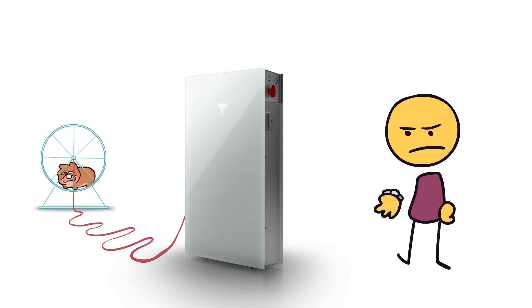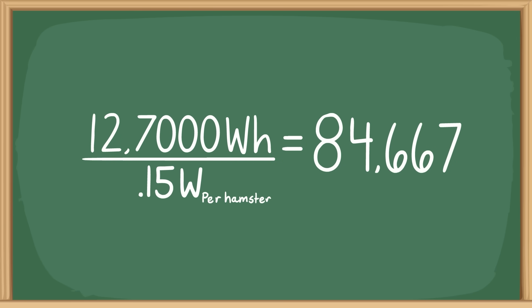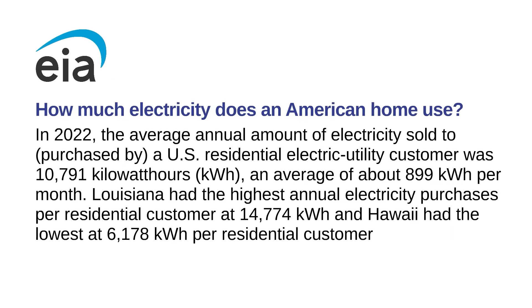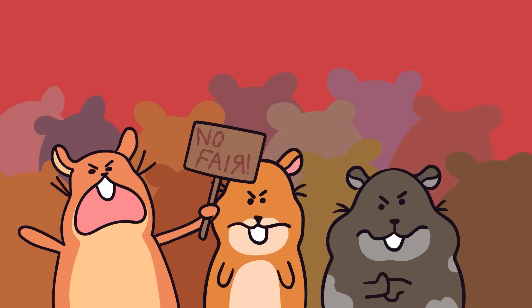Our hamster reactor could be built — a small price to pay in the name of science. The only downside being that it would take 28 hours to power the battery. If you're impatient, you need to procure 84,667 hamsters to charge the battery in one hour. In 2022, an average U.S. home used 10,791 kilowatt hours in a year, which is equivalent to 8,213 hamsters running 24/7 — which I haven't been able to get them to do ever since they unionized.